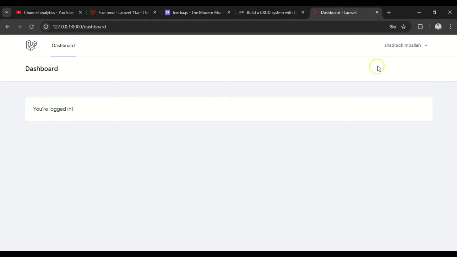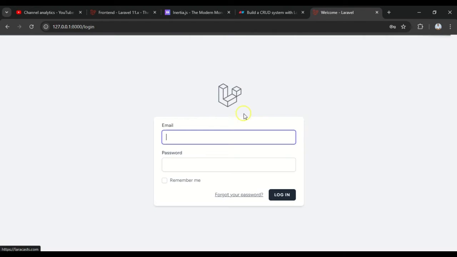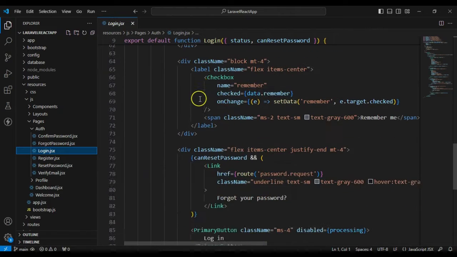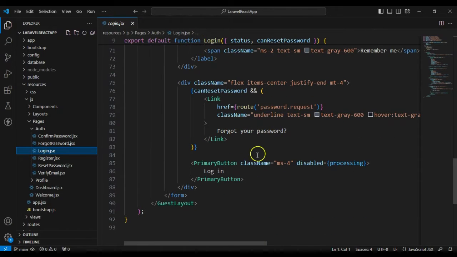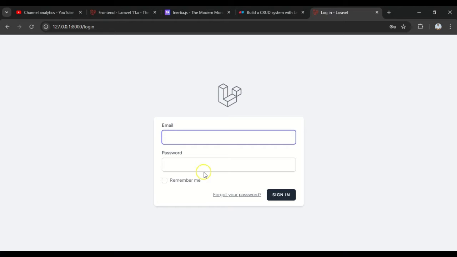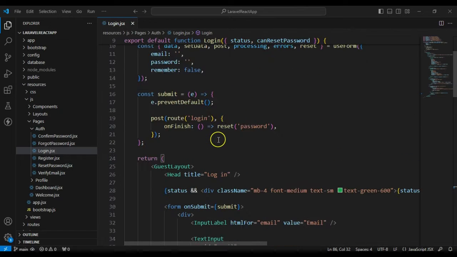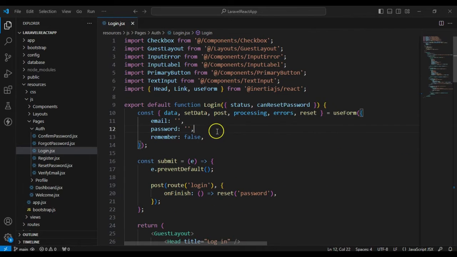Which is a page here. If you go back to the login page, so this is the page that I'm showing you here. If you want to see what is there, let me change it, just say like sign in, and you can see the button is changed to sign in. So this is a component that is working for our project.